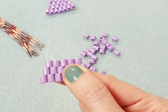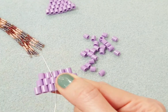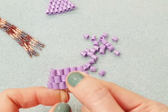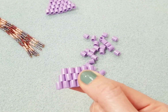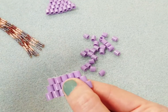So I go back down the bead, under, again, on one of the 2 beads next to the bead that we want to come out from. I switch around so I don't have to go to the base to be able to switch the direction. I just can go back through this one, the one next to where I came out. And then I come back out the bead that I want to start the row at.